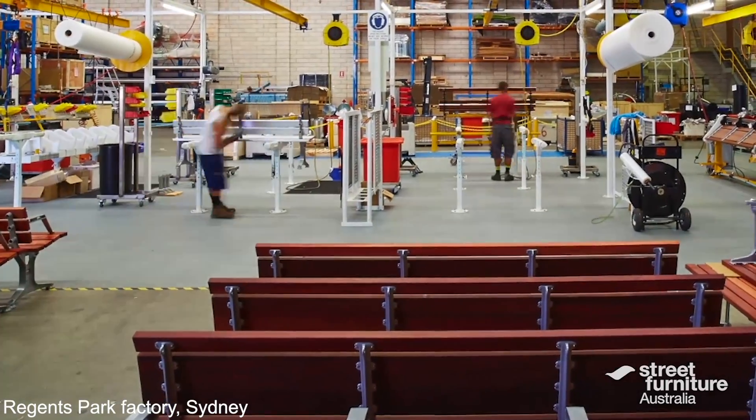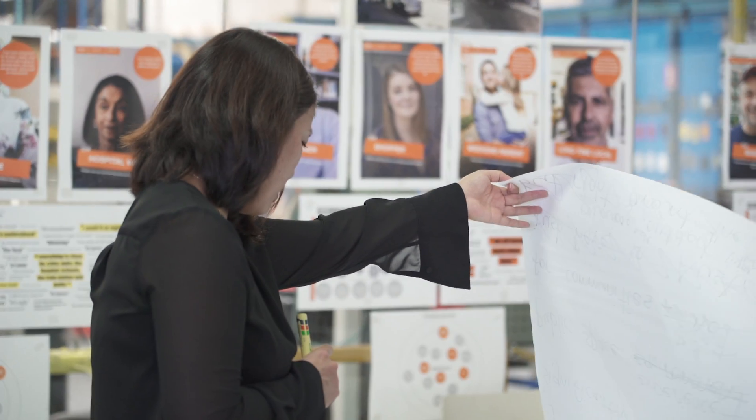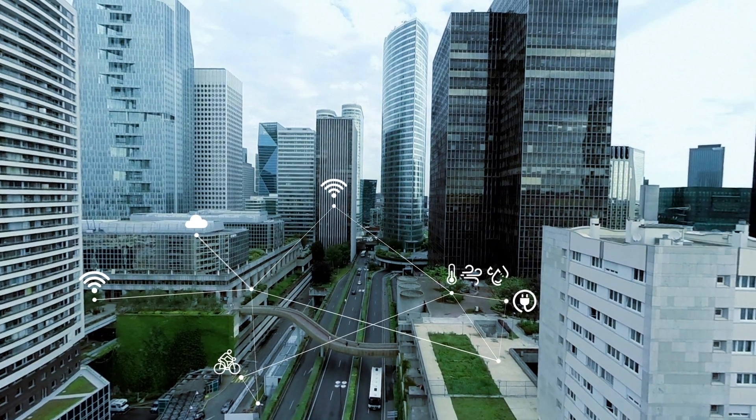At Street Furniture Australia, we're all about bringing lasting enjoyment to public places, so we've just been delighted to partner with UNSW to develop the HLH pole. Our smart furniture system responds to the growing demand for data-driven asset management, driven by government, institutions, and urban developers, not just in Australia, but around the world. With these systems, we can not only provide a great public space for people living in high-density urban environments, we can better understand how these spaces are used and, ultimately, how best to improve them. Thank you.